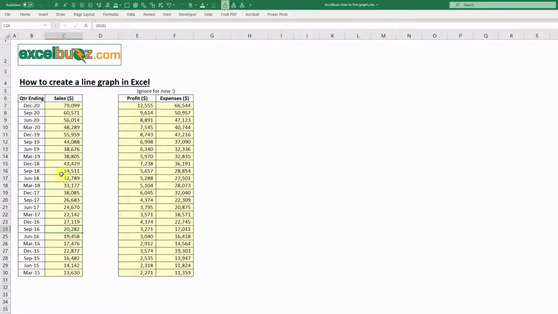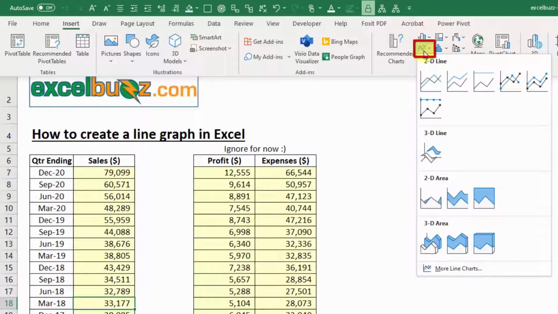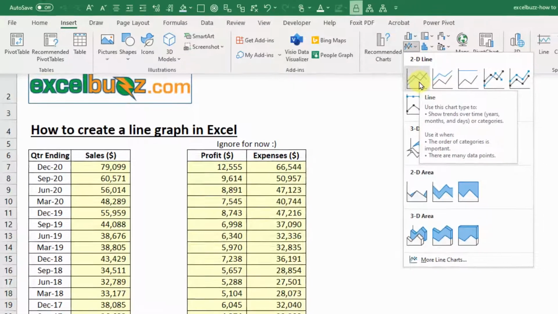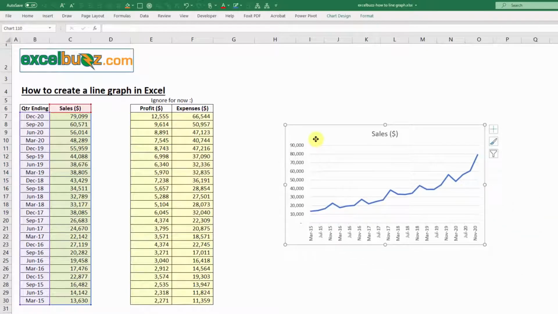So what we do is click somewhere within our data set. That's very important that the active cell should sit somewhere in the data set. Then we go insert and we click on line chart, and then we select the top left one, which is line chart. And it's as simple as that. Now we have on the x-axis our dates. On the y-axis, we have our values, and we can see that the heading has been picked up as the chart label. And that's very simply how we create a line graph.